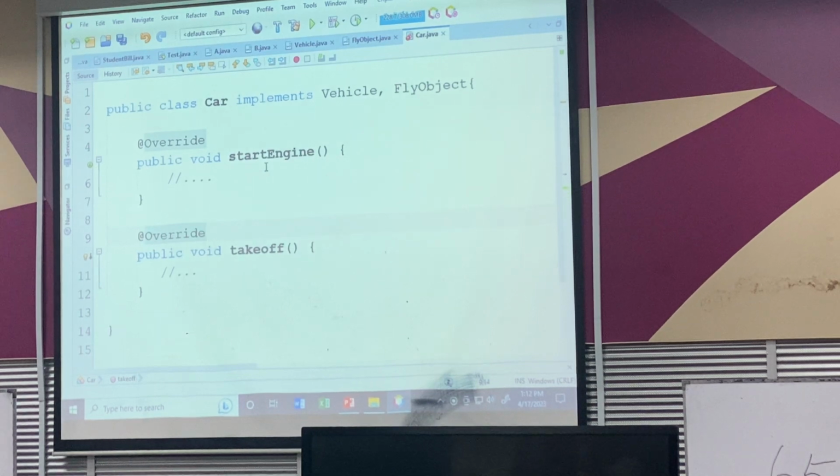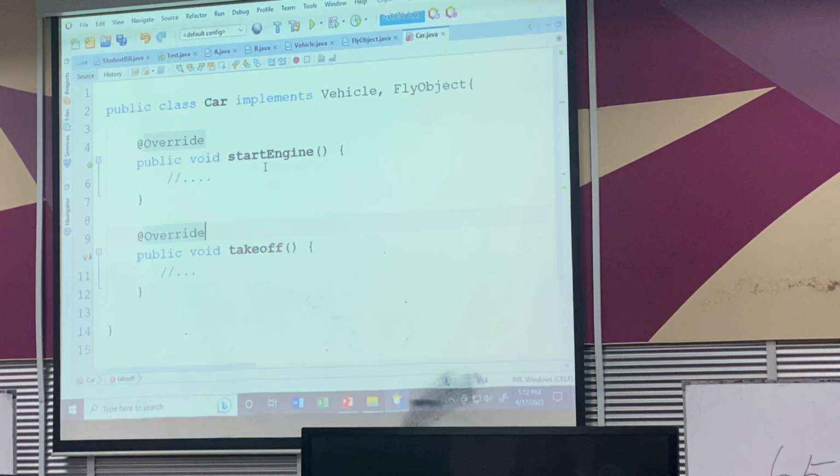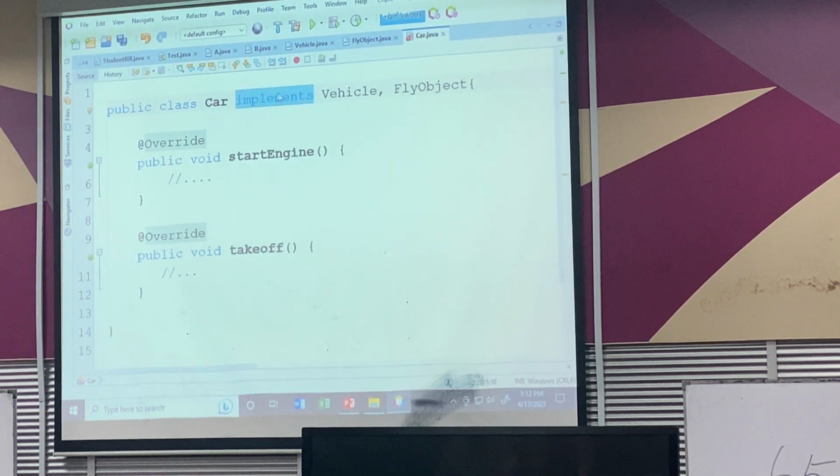But now I'm using implement, so for implement you use this way, a dotted line, to flying object. So take notes. Extend uses a solid line. When you come to implement, you have to use the dotted line. So car implements vehicle, car implements flying object, means a car is a kind of vehicle. It's also a kind of flying object. Get this?